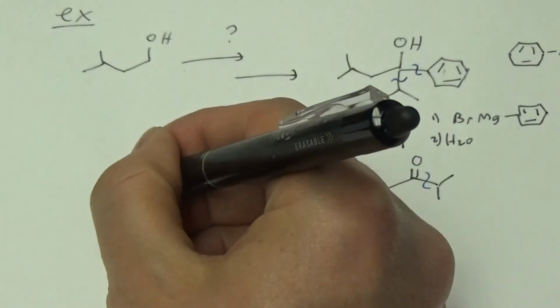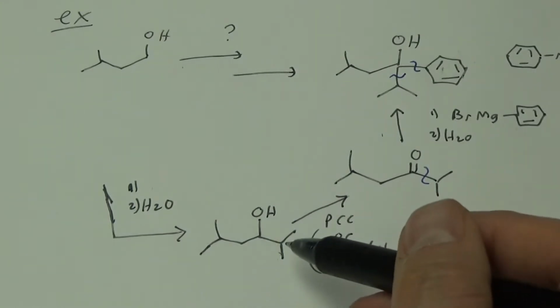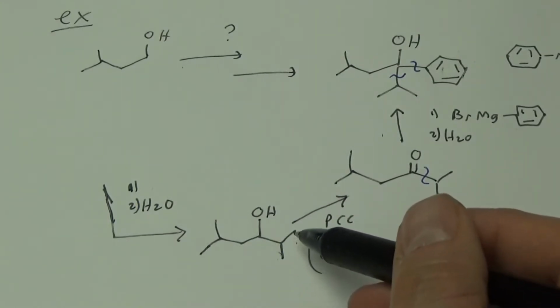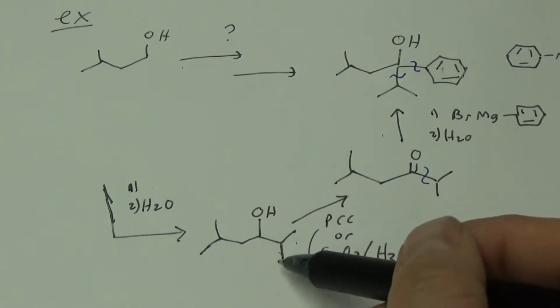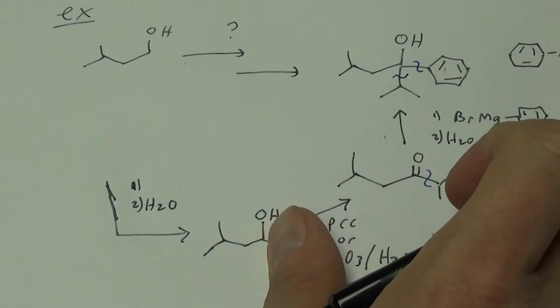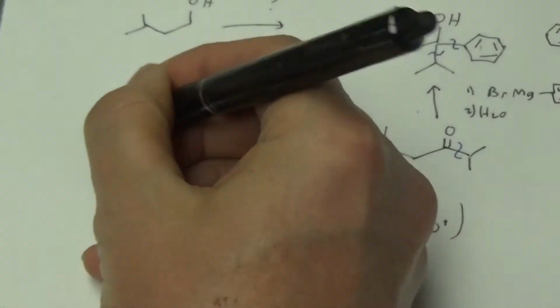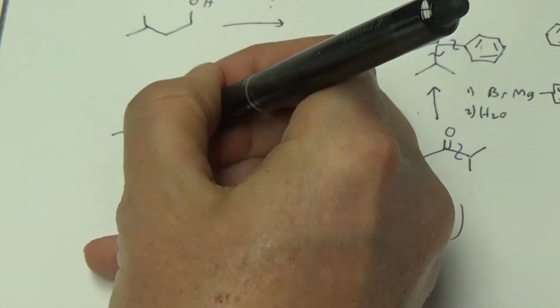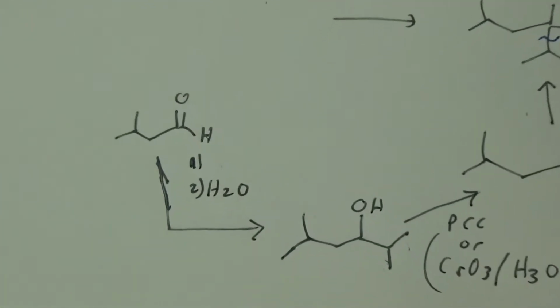So maybe we're going to attach, it's again a secondary alcohol, which implies Grignard addition to a ketone, aldehyde, or formaldehyde. A secondary alcohol will be from an aldehyde, right? And the aldehyde will kind of look like that. So that'll be the aldehyde, with a double bond O. Alright, we're good.